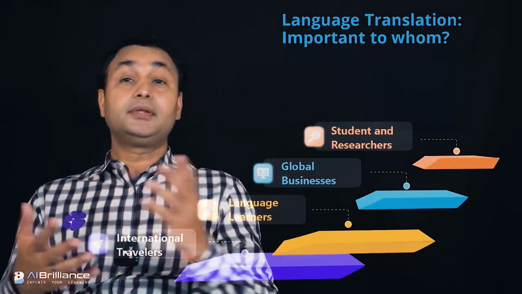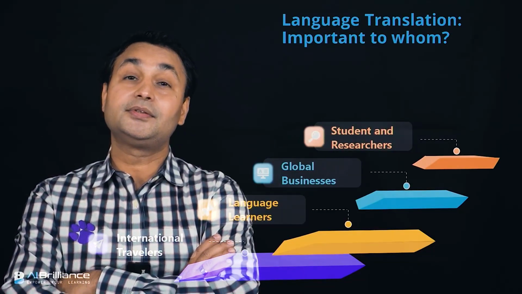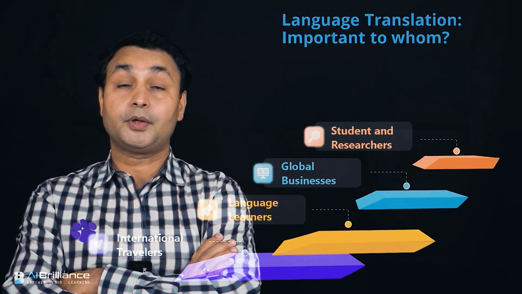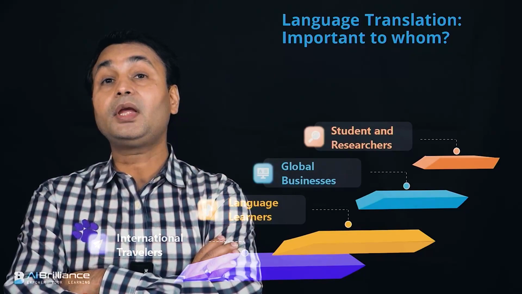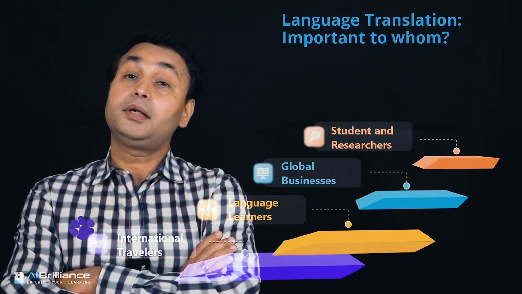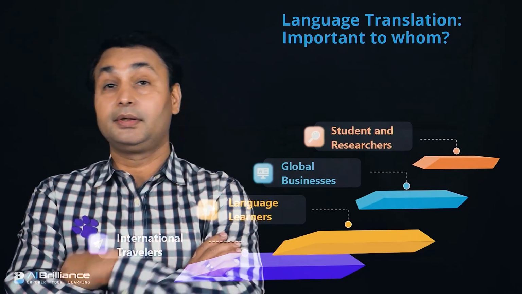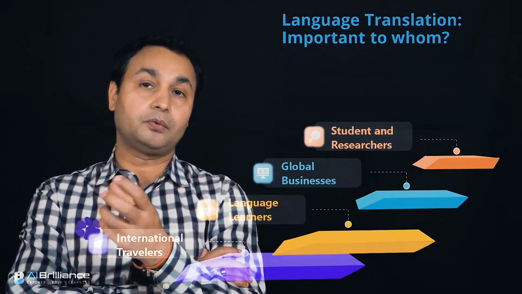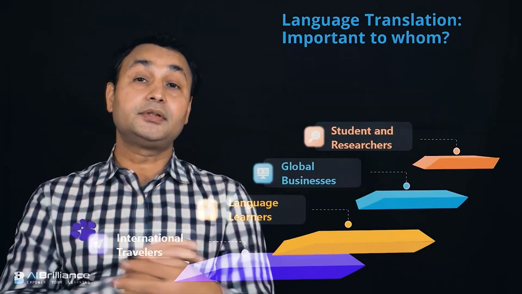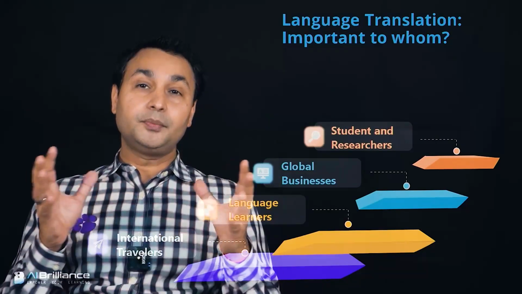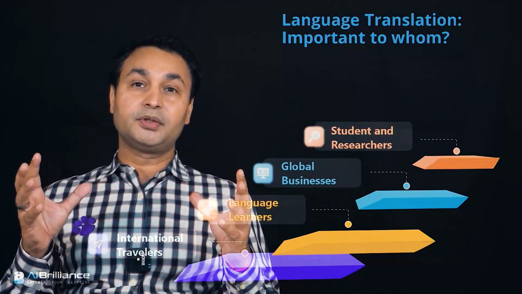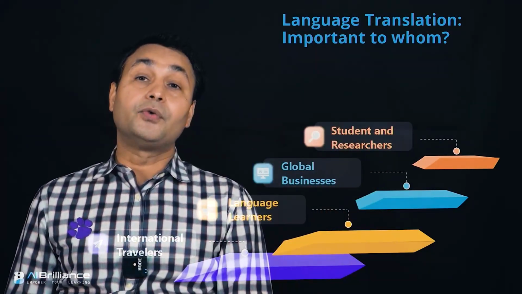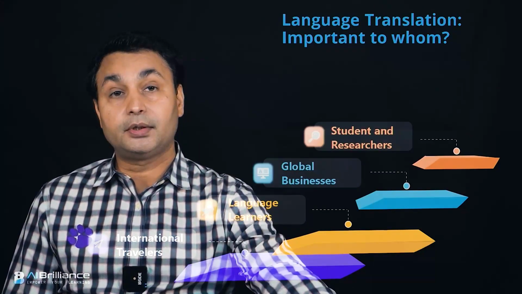Students and researchers. A lot of students and researchers come here to study. They have their own languages which they have studied before, and that's their main language, and they tend to use a lot of language translation to convert English to their native language so that they can understand the context and the importance of what is being taught or what is in the material. Also researchers, especially those working in multiple languages, whose focus is to study multiple different languages, tend to use language translation a lot, and for those people also these two tools are important.